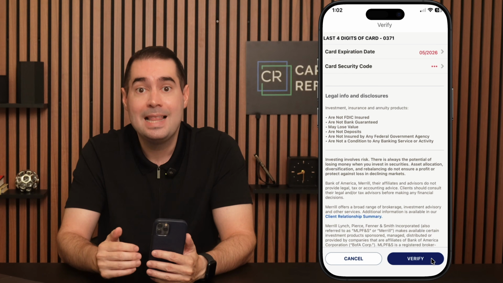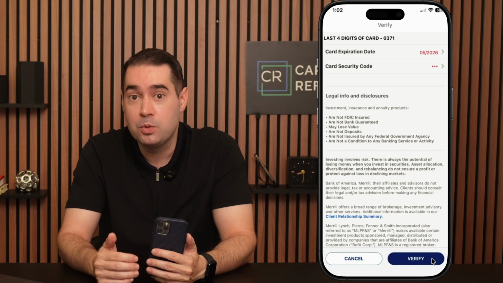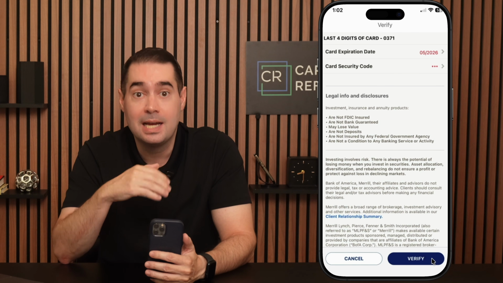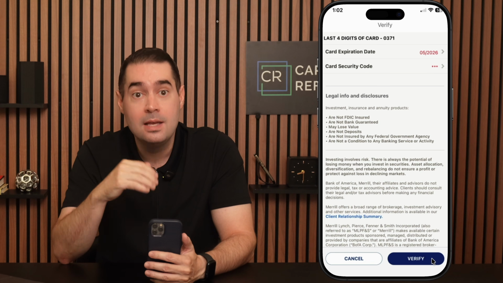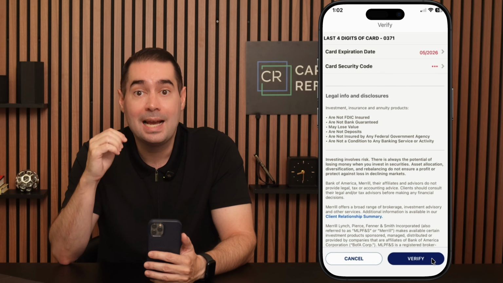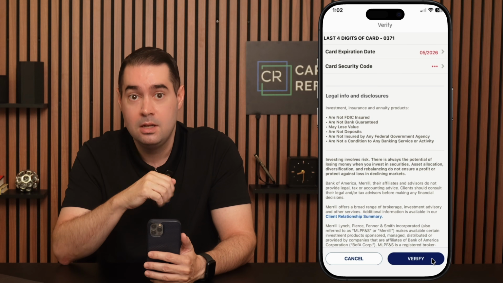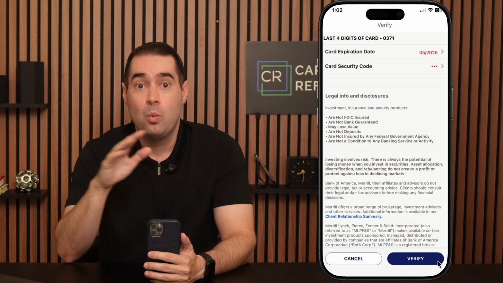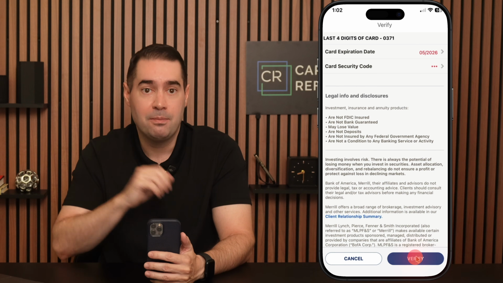And quick note here, this is exactly the kind of step you want your bank to require. It's the reason Apple Pay is actually safer than handing your physical card to a cashier, because nobody can add your card to their own phone without literally having the physical card in their hand. So slow down and appreciate this step rather than rushing through it. Once both fields are filled in, tap Verify.